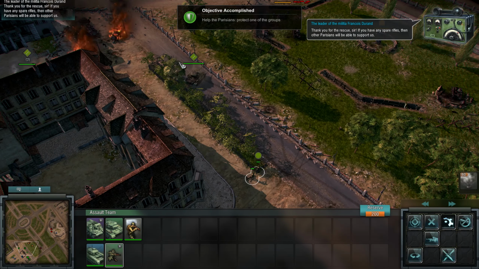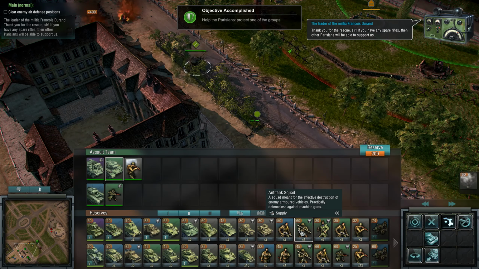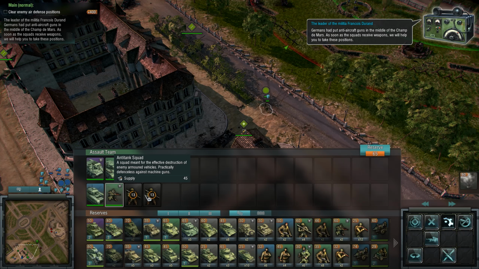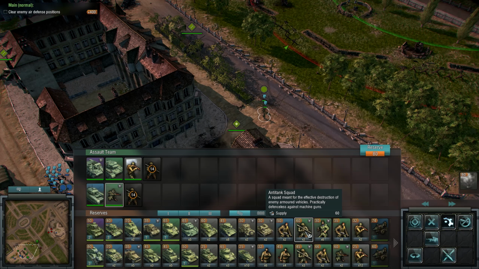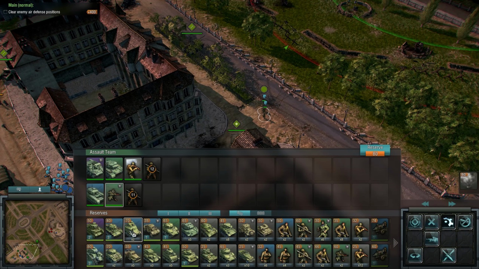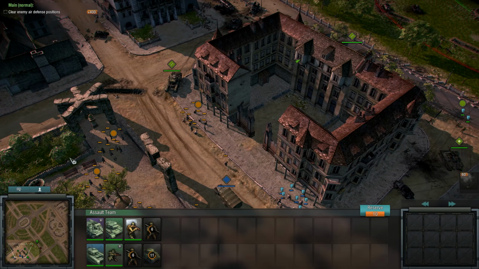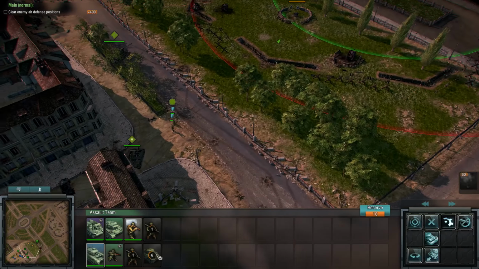Task complete. Right, let's bring in the man-to-tank squads. I think that'll be quite useful because a lot of the units that we've been up against have been light vehicles. So I'm going to bring in anti-tank squads. I'm not sure if these ones have bazookas. I think we'll just go for the more expensive ones. And I might bring in another tank as well, maybe like an M4A4. We've got plenty of infantry, I think. We probably only need the sniper squad to spot for us.